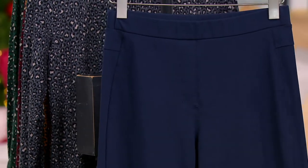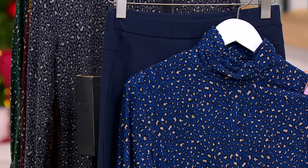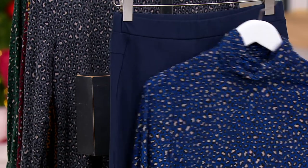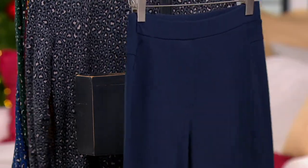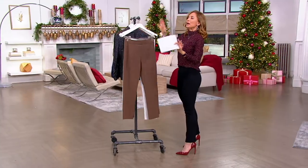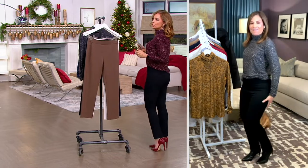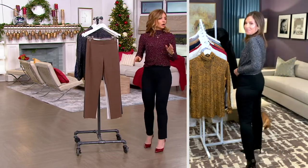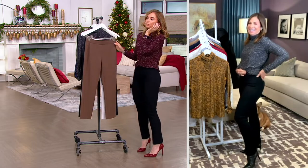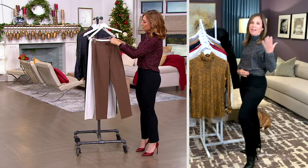I won't spend too much time in the beginning because there's lots to talk about. This one-time only comes in colors that will complement every single one of my pick of the show. It's A469017. I'm telling you, and you don't have to believe me, but I know I'm right. When you get these home and you pull them on and you do the obligatory turn around and look at your backside, you're going to go, oh man, I didn't get two of these. Let's talk about premium stretch first and the whole concept of this, and then we'll get into those details.